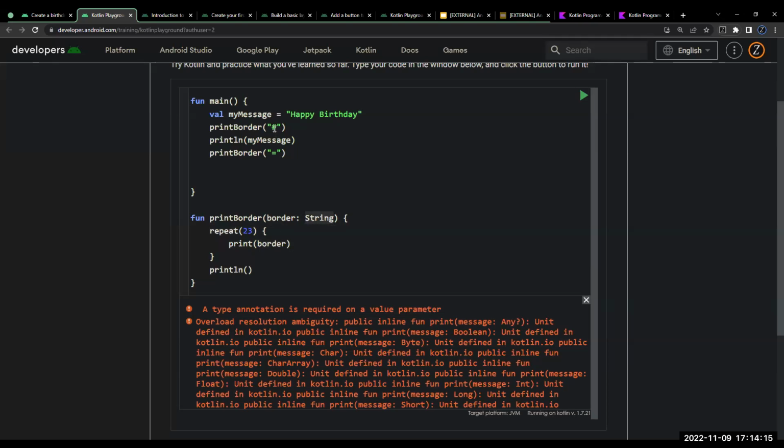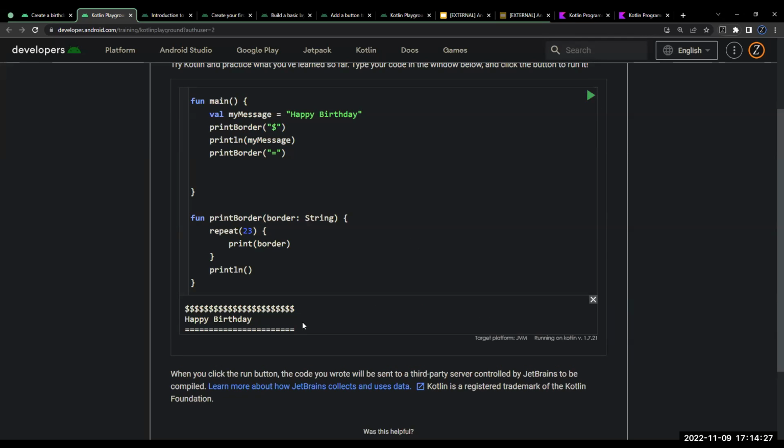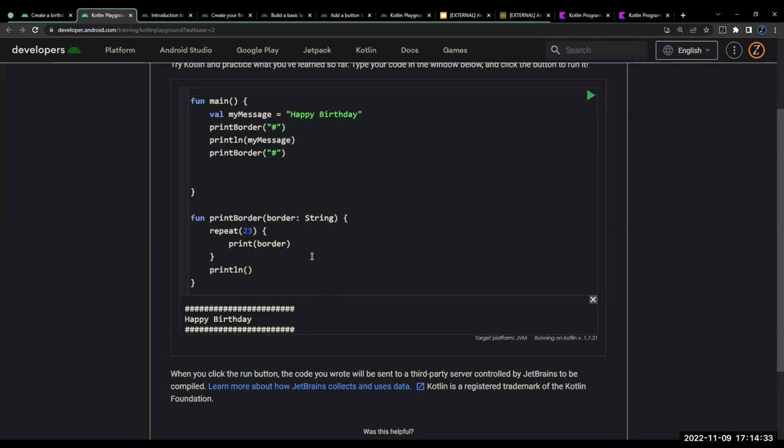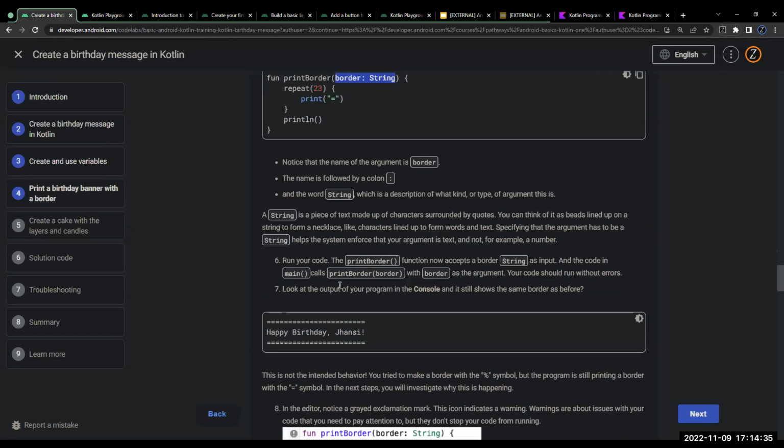So if I were to put in a number here, you're going to get an error because it's expecting a string. A number isn't a string. A string is what's between double quotes. So let's try this code out. You should see that it works, and I can easily change it now with the touch of a button, just a change of a character. And so that's how you do that.